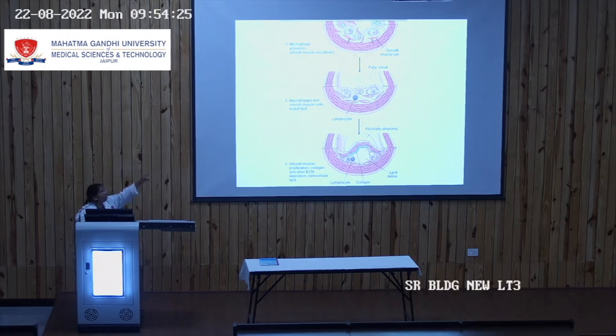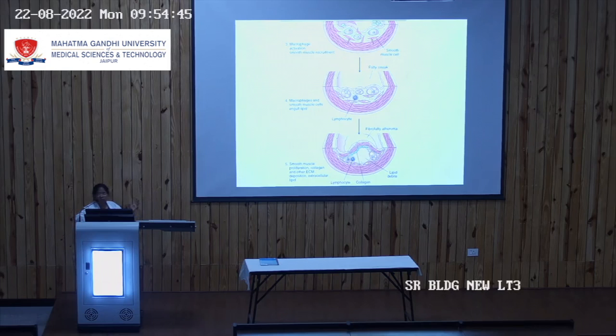So these smooth muscles will come from the vessel wall and from the lumen also. Then the macrophages and the smooth muscles engulf the lipid and turn into foam cells. Then lastly, these foam cells will rupture, and a soft lipid core is present.